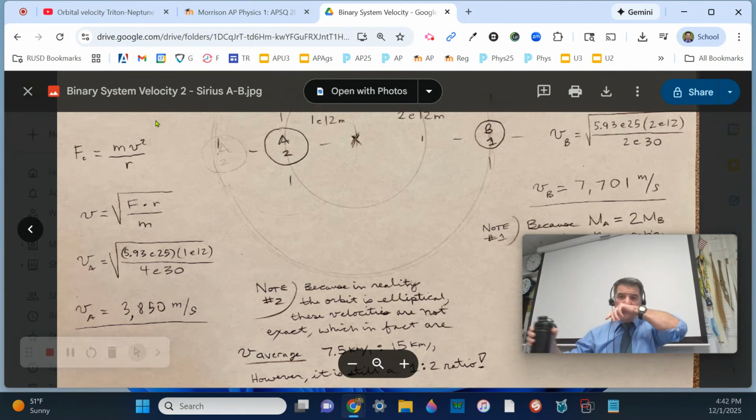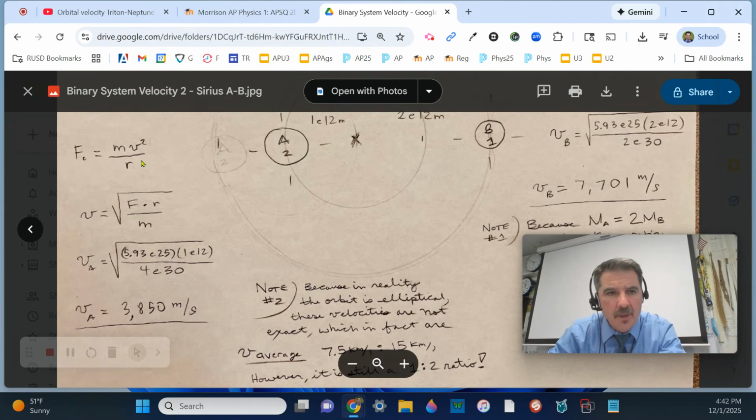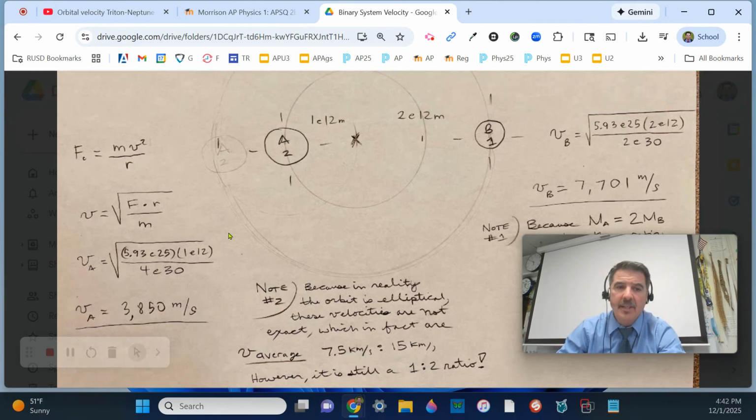Also realizing that, which mass do you use? Well, in this case, we're talking about the mass that's actually moving. And so in this case, we rearrange to solve for the velocity of the object as it goes in its orbit. So this one on the left is A, which is the velocity is going to be the square root of the force between them.